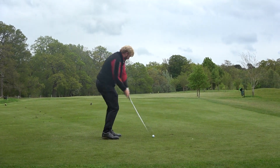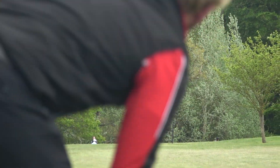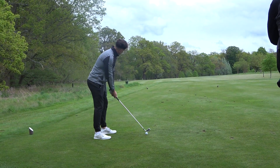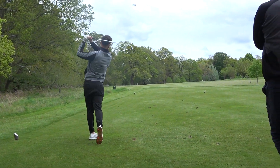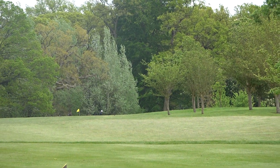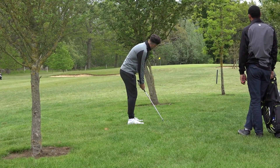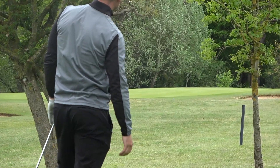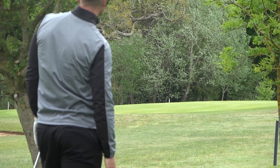This is drivable, but the wind is into, off the right, and that is the wind for tomorrow as well — it's mostly into. So I'm just hitting a four iron here. Didn't really commit to hitting this down the left with a bit of a cut, so this is just a bit of a weak one to the right. But to me it's a sort of gettable first four holes — 160 par three, par five around the corner, fairly short par four, and then another fairly short par four, and then you've got a big double dog leg going left and then back.